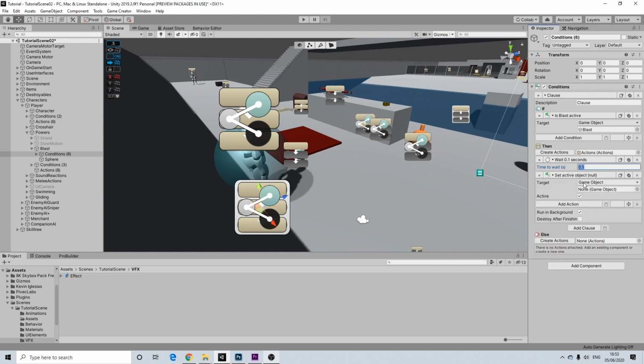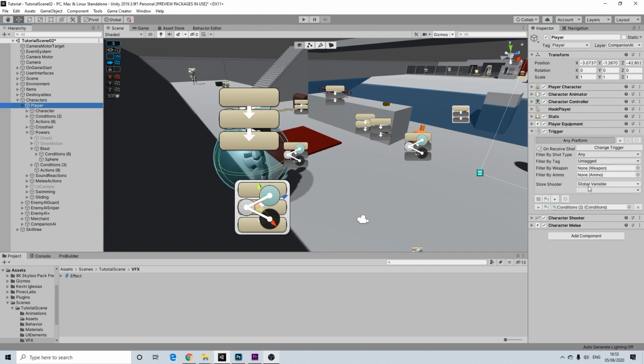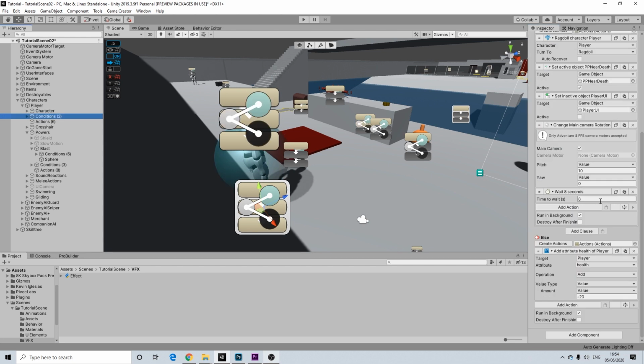We're going to turn off our damage system. Now the reason for that is I don't want to take any damage, so by default I have unreceived shots, or if you have unreceived damage for melee, that works as well. And you will have an action that actually takes off health.